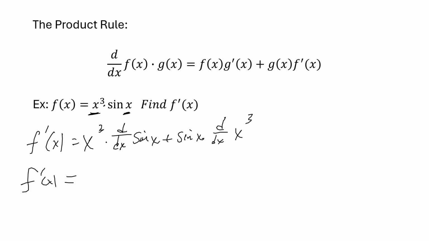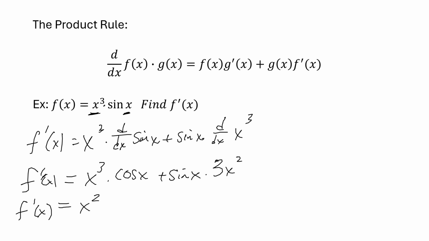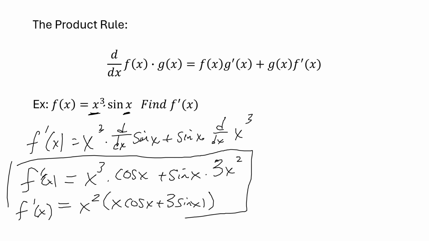Okay, so f prime, we got x cubed. The derivative of sine x, that's cosine x. Leave the sine x. The derivative of x cubed is 3x squared. And there's my derivative. Okay, now there is a GCF, right? You can see it. X squared is in common. It could be factored out. Could be working with a multiple choice question or something where x squared is factored out. It would leave me with x cosine x plus 3 sine x. That's also a possibility for an answer. Either one of these is good. And that's how you apply the product rule. Leave the first in terms of x, derive the second, plus leave the second, derive the first.